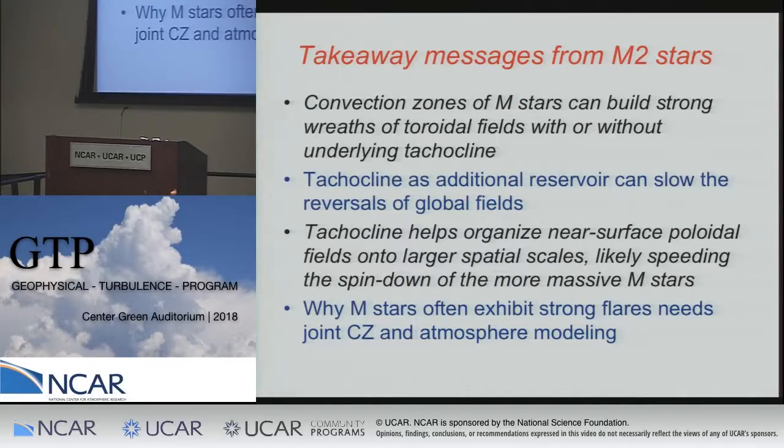Just a quick question, Yuri, sorry. I didn't catch, the ones that do have wreaths, are these fast rotators or are they not fast? Well, reasonably fast rotators. I mean, certainly for the sun, you need to be rotating about twice the solar rate. But the M dwarfs, the convection is much slower, so that the cases that we studied here, twice the solar rate, are really pretty fast rotators. But I think you can slow them down quite a bit and still have this behavior.